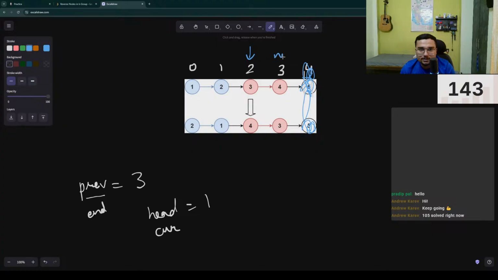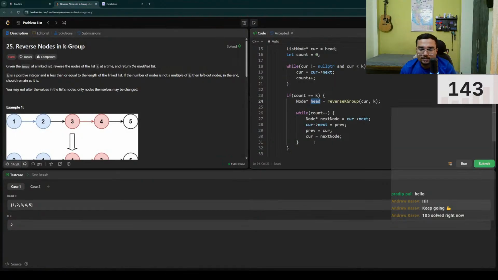I see this will be the next node, and let's say this is my prev. Then current next equals prev, so 3 becomes prev. Prev equals current. Prev moves here and current equals next node, which is 4, and prev 4, it will be like this, right? And then I return 4. Yeah, I need to return 4 at the end, so return prev.